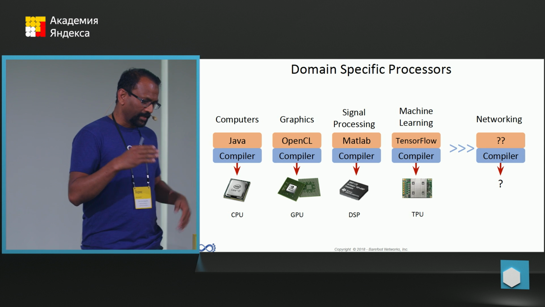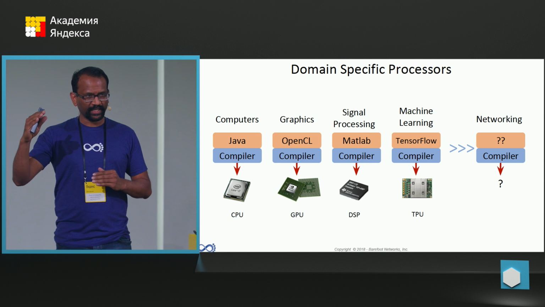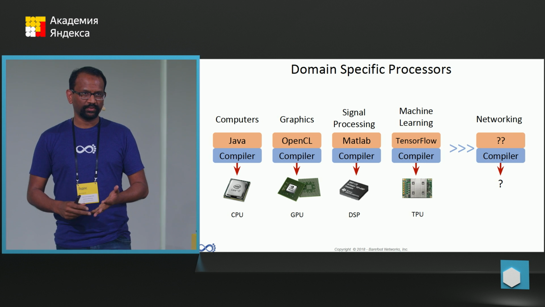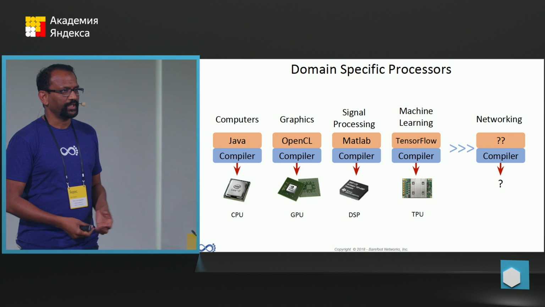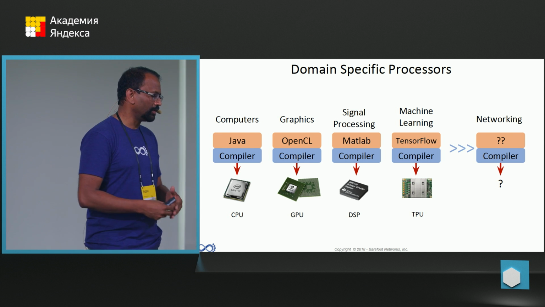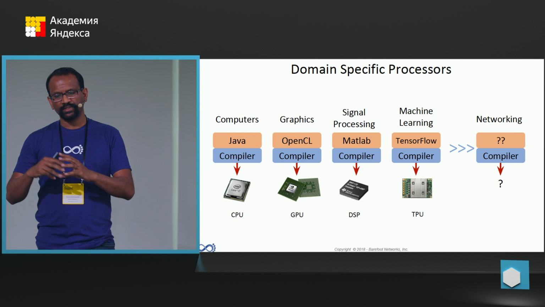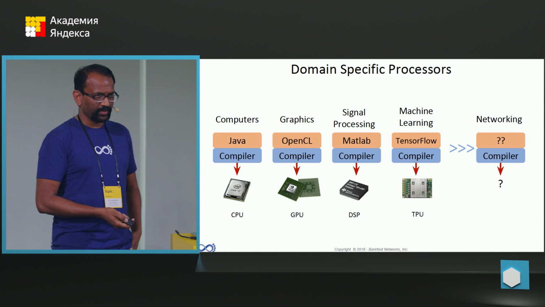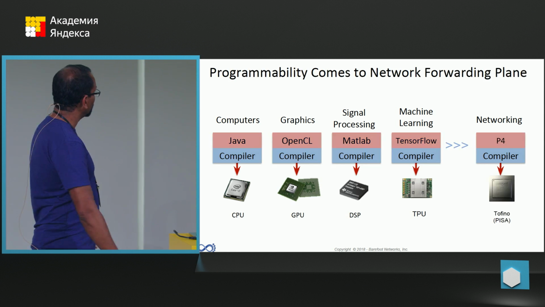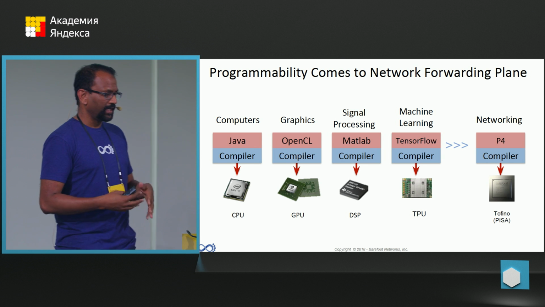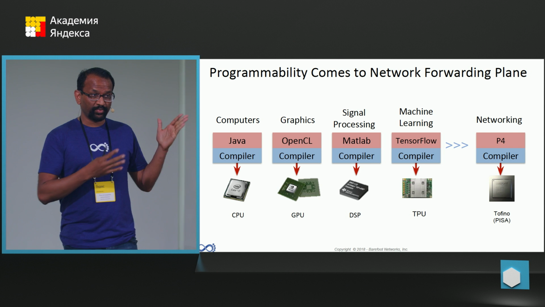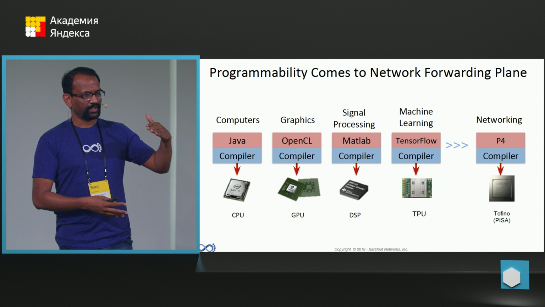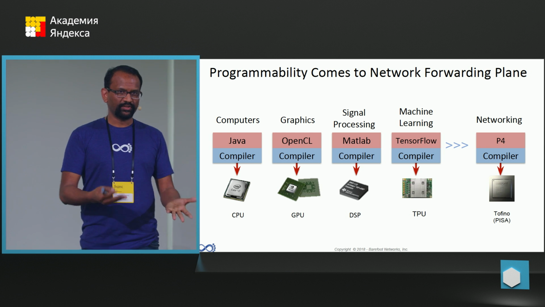So this paradigm of a high-level programming language, compiler, and a compiler target is nothing new. It's been there in compute, in signal processing, machine learning, GPUs. They all have some kind of high-level programming language, a very good compiler, and then a compiler target. So in networking, this has been missing, at least in high-performance networking. The idea with P4 and P4 programmable ASICs is to bring that same advantage of a high-level programming language paired with a compiler and a target into the field of networking.